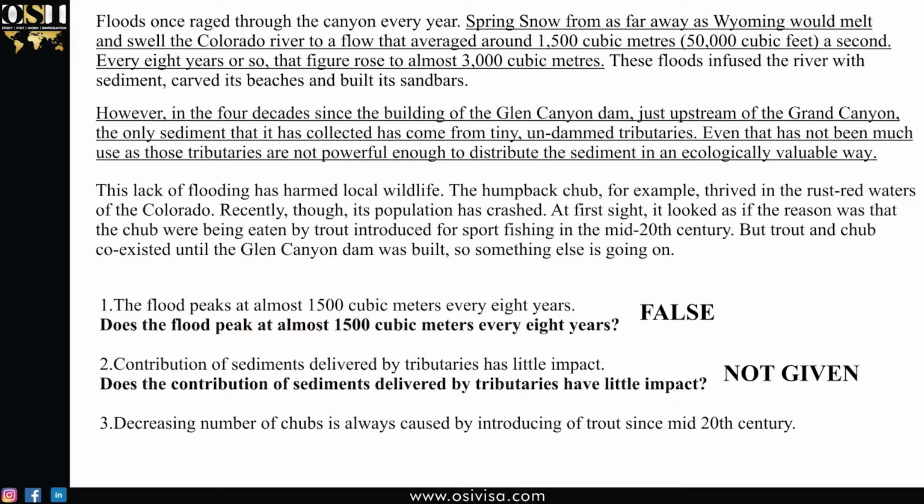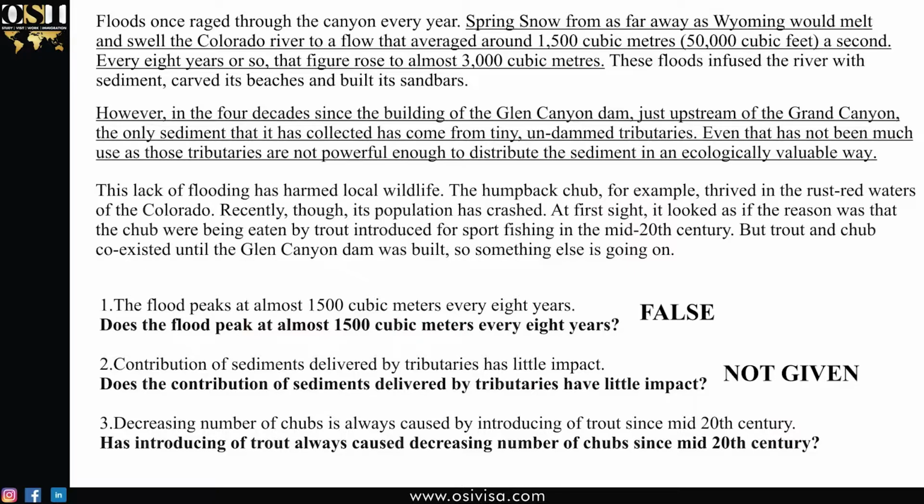Now this one says, decreasing number of chubs is always caused by introducing of trout since mid 20th century. So over here, the word trout may be new for you. Trout is a species of fish, same as chubs is another species that lives in water. So let's convert this statement into a question again. Has introducing of trout always caused decreasing number of chubs since mid 20th century? So over here, the key aspect of the question is: is trout responsible for decreasing number of chubs? And is it responsible for that since the mid 20th century?